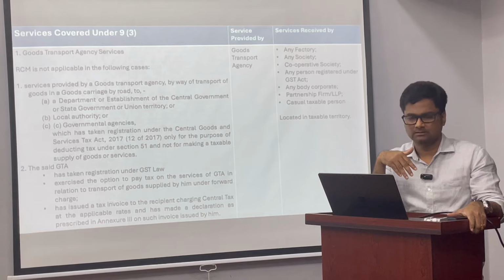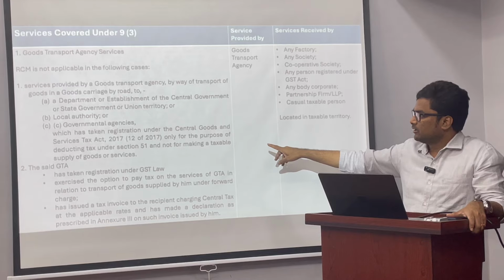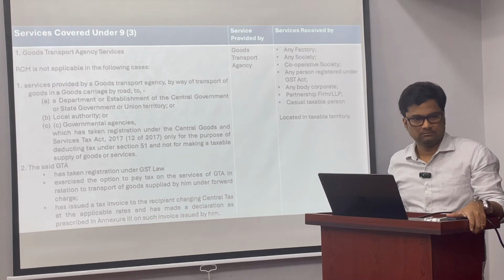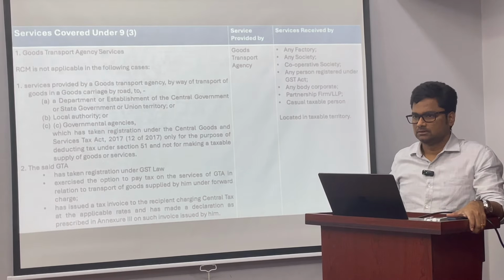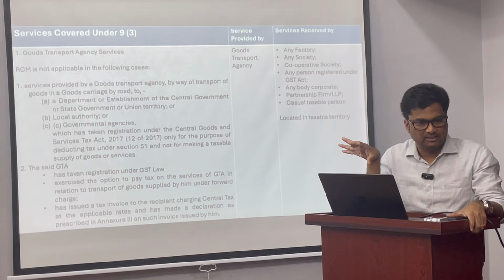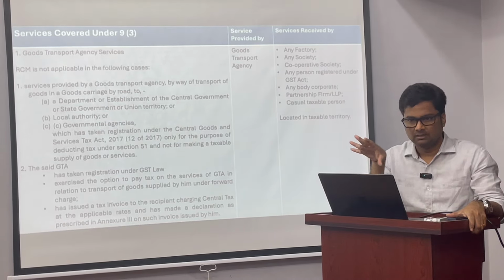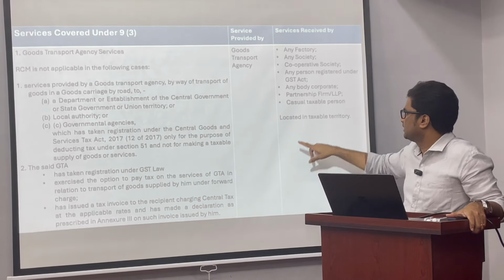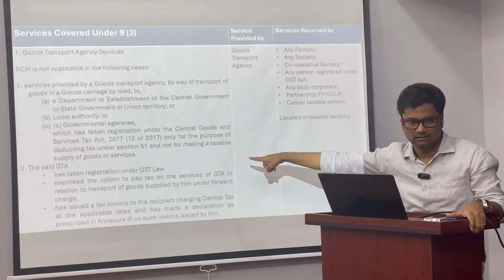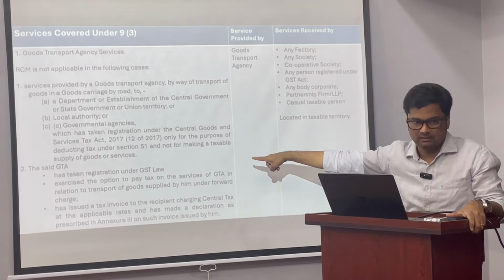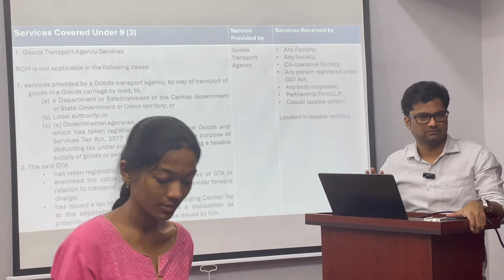Yes, okay, fine. You have registered only for that purpose, not for any other purpose. Only in those kinds of government agencies, reverse charge is not applicable. So why is he telling so specifically? Because he used the words 'you are also registered', so RCM should be applicable. But here it is an exception.